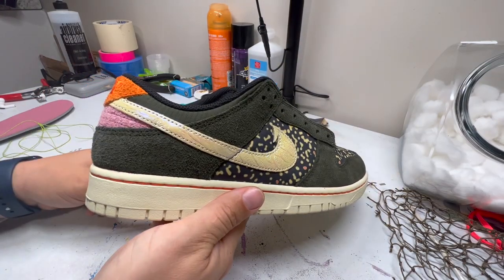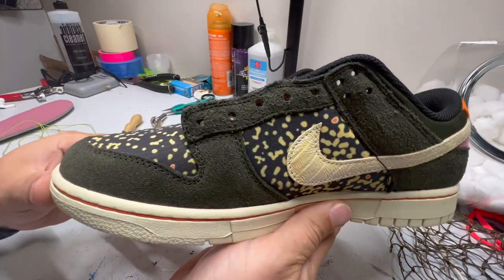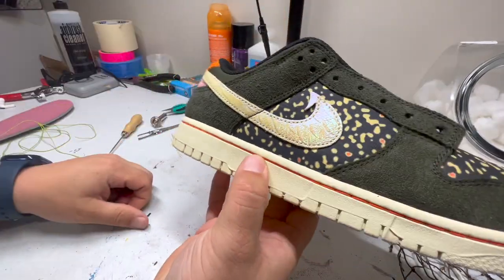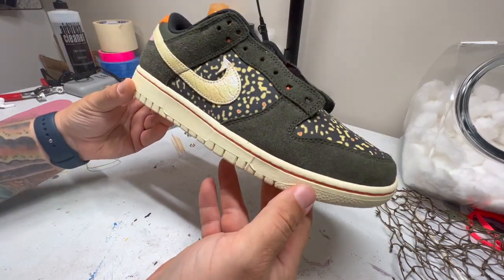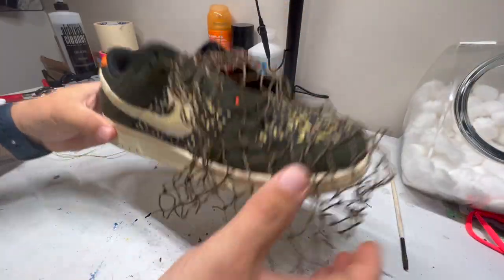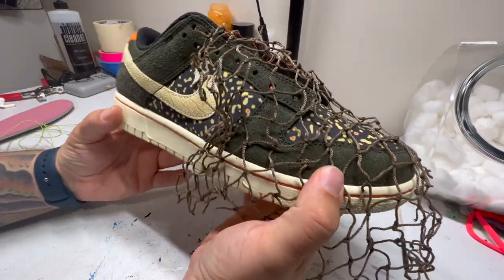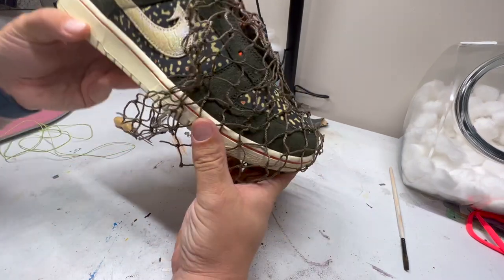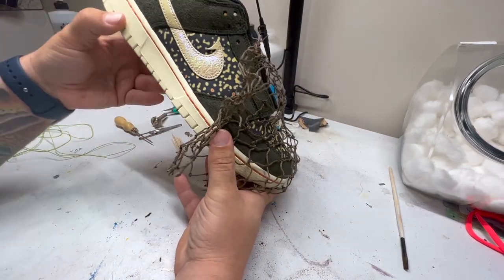Here we are, the Rainbow Trout Dunks. Pretty cool concept. I think the implementation was done really well as far as the color schemes and the different materials that they use. We are just going to make a couple additions to it. Nothing too crazy. One being, we're going to add this fishing net to it, kind of drape it. The idea behind it is you're out fly fishing in the Colorado River. You catch a big fatty, scoop them up with your net. Boom. We've got a rainbow trout in our net.